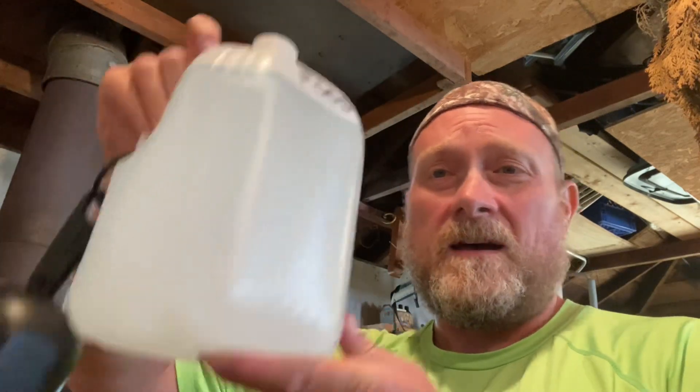Well guys, that is mom's plant food formula — easy enough to make if you've got the ingredients. I took the jug and just clipped on the cup, and I'm going to set it out with the rest of my gardening stuff. When I want to use some I'll pour a cup full onto my flowers and vegetables. I just thought this little recipe that mom had written down might be a practical addition to people's notes out there. If you're prepping, you can never have too much of this type of information, because you never know what might be available if something bad happens.